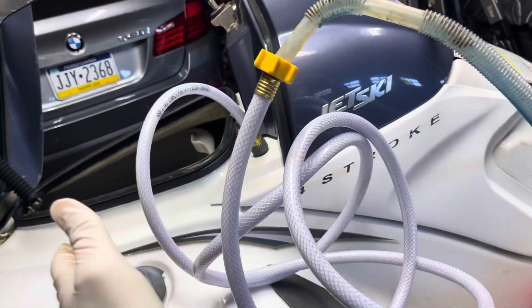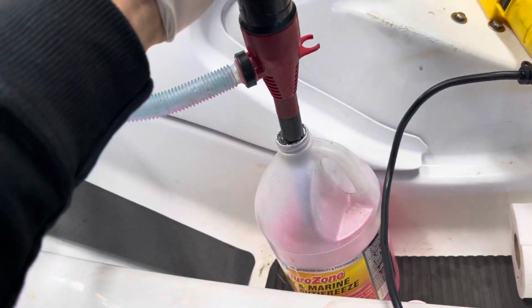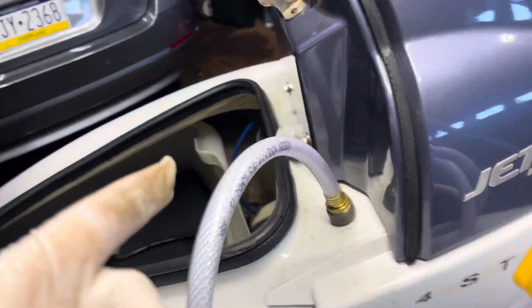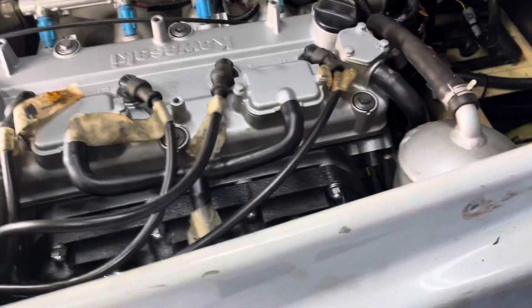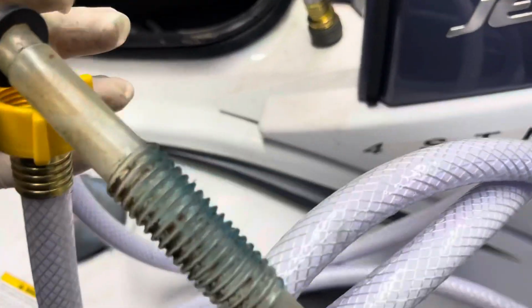Alrighty, as you see here, the hose is a little long, but don't worry about that. So I ran to Walmart, grabbed this, I think it was a $10 pump. It's got batteries in it. It's gonna siphon the antifreeze out through the hose into the spout, and then that spout is gonna end up right there. So it's gonna put antifreeze inside the manifold and then actually inside the motor. So we're gonna pull that out and start this up.